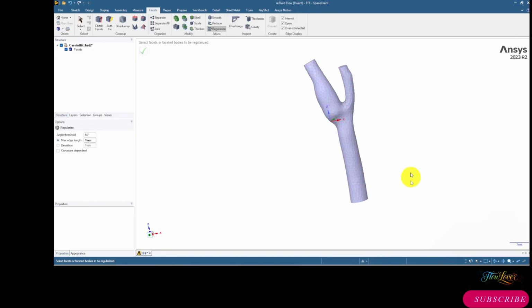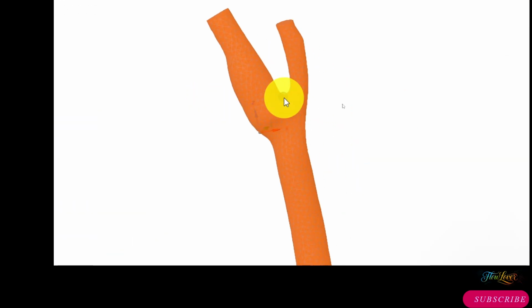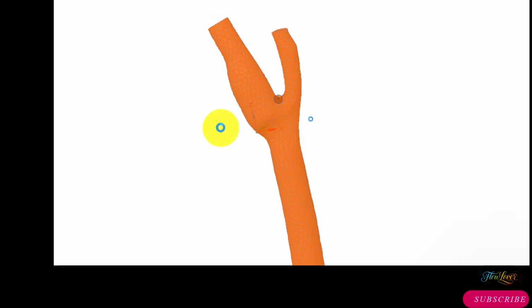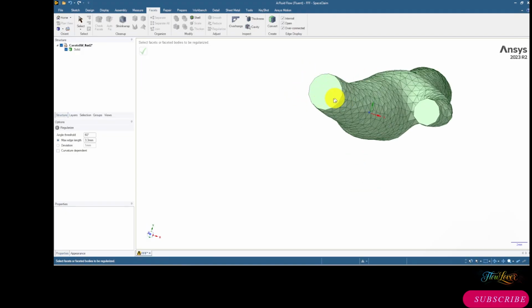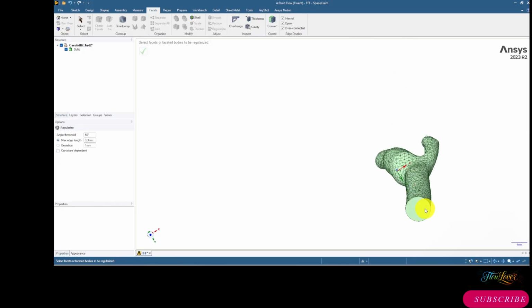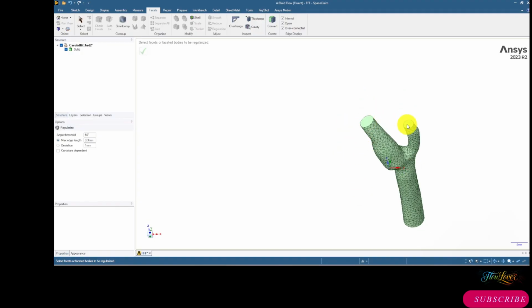The last step after preparing the geometry is to merge them as merge faces. Basically we want to convert it to a solid geometry, so we have to choose the merge faces because in the inlet and outlet surfaces we don't want to see any more elements because we have to consider them as one surface. Then we can apply boundary conditions on them. So now everything is ready. We can close the geometry and then go for the next step, which is the mesh preparation.